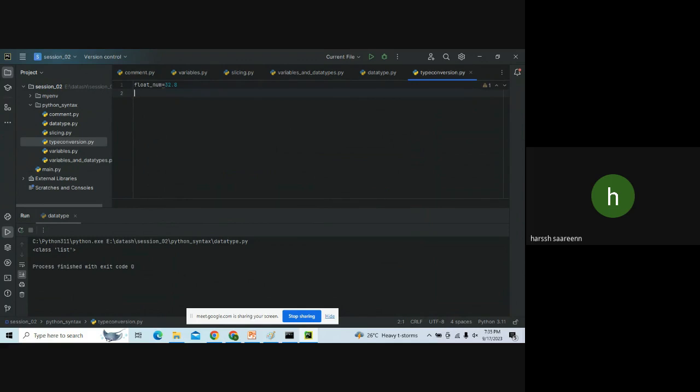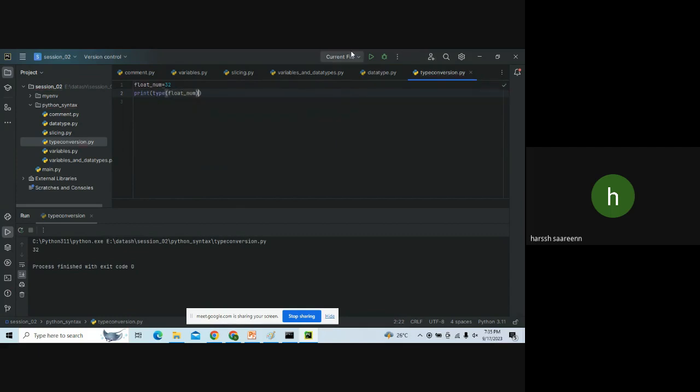Now what I want to do is change it into an integer, because currently it's a float. If I write it like 32 and print the float number, it gives me 32, and I will check what type this float number is.